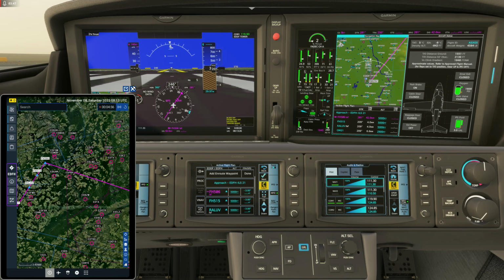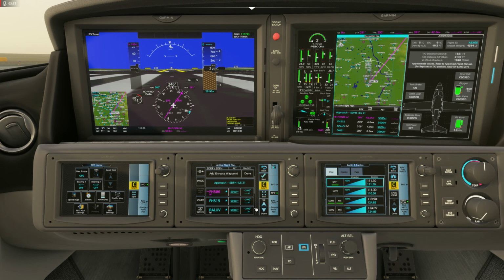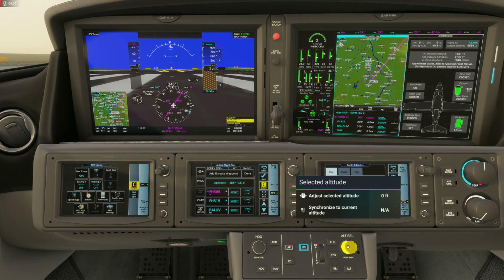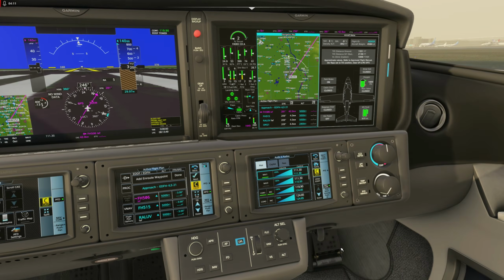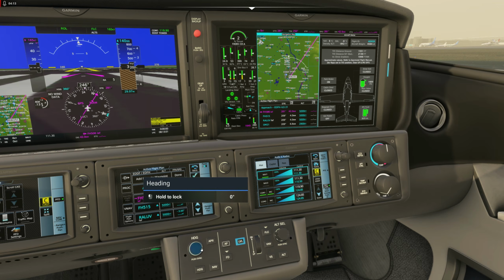Okay. So that looks good. Make sure we're in real time. Okay, that all looks good. So you see what we did there? We clicked there, we clicked activate approach. And so that's all taken care of. Now we can set this up. I'm going to go ahead and put in 14,000 feet for our cruise altitude. And then, whoops, and click flight level change.